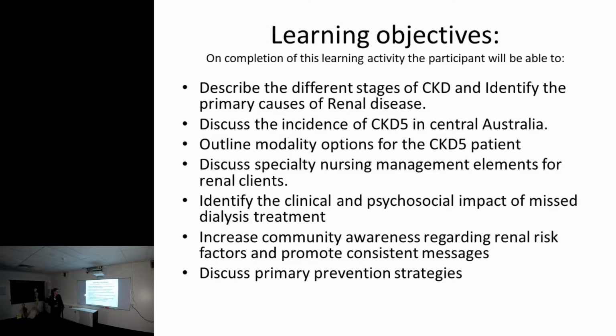Learning objectives for today: describe the different stages of CKD and identify the primary causes of renal disease in the Territory and in Australia more broadly. Discuss the incidence of CKD5 in Central Australia. Have a look at the modality options for CKD5 patients. Have a little look at some special, I say nursing management elements, but really health management overview elements for the renal clients. Identify clinical and psychosocial impact of missed dialysis treatments.